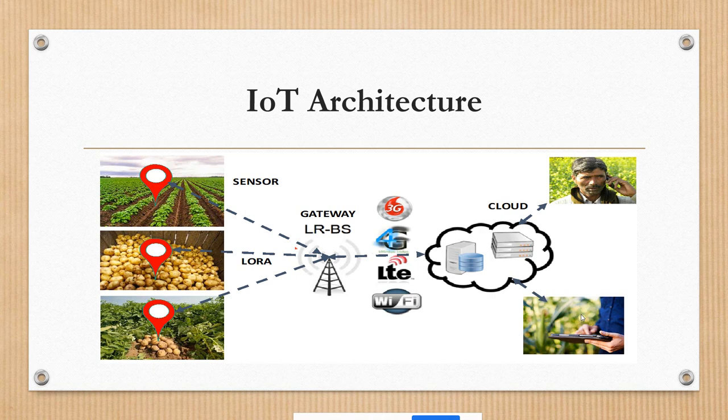Then at the end, the gateway, as it is connected to the internet, is going to aggregate data from different sensor devices or sensor nodes and push those data to the cloud, where the data are going to be processed, stored, analyzed, and then the end users can be connected to the cloud to view the status of the crops in real time. And even these operators through the cloud platform can send some commands to the actuators located on the field if they want something to happen in due time. Okay.